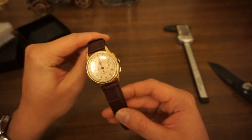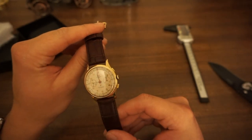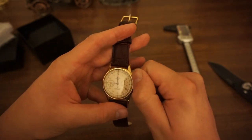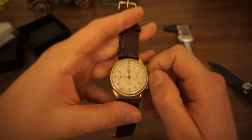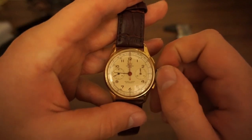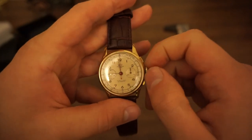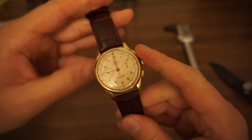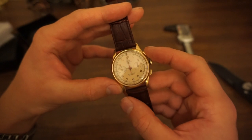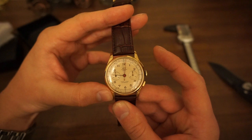According to the advert on Chrono24, this watch was made around 1965. Let's try and wind it up and get that second hand moving. There it goes. The second hand is the sub dial at the nine o'clock, so that's going now. And the one at the three by default is the chronograph minutes. Let's see how good the pushes are — this is an old watch. The top should activate the chronograph. There we go.